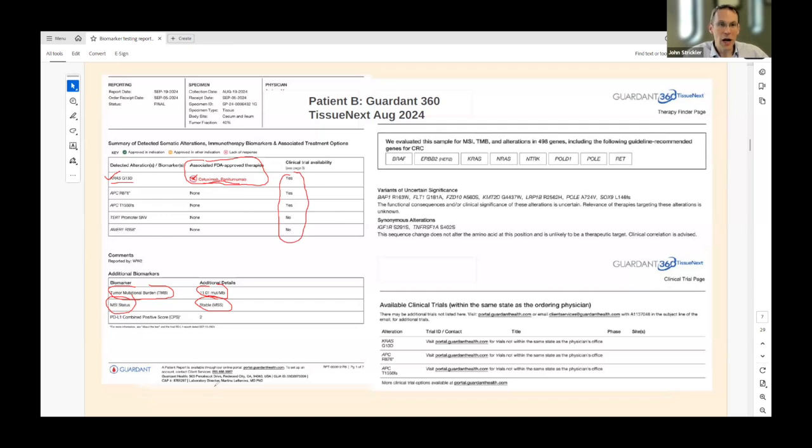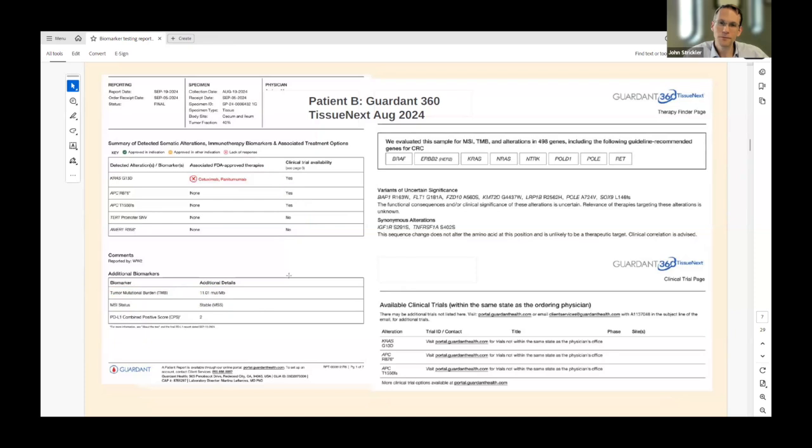There are real trials out there for KRAS, but they will tend to paint a picture that suggests it's a piece of cake to get on a trial for APC, when in fact it's not. And I think that can be very confusing for patients. But there are trials emerging for things like KRAS G13D, but they are extremely hard to get access to right now. Maybe next year we'll be talking about how to attack KRAS G13D, but I'd say we're 12 to 18 months away. Any other questions that would come up on this one, Manju?